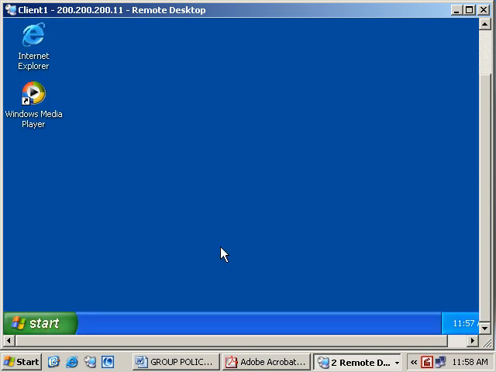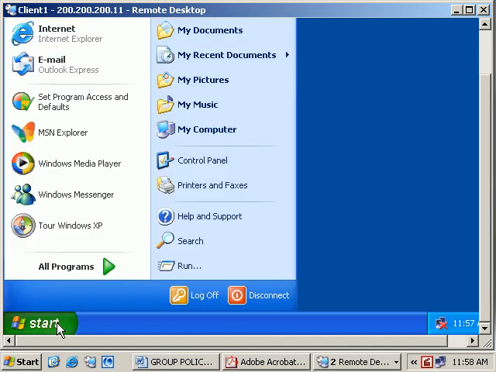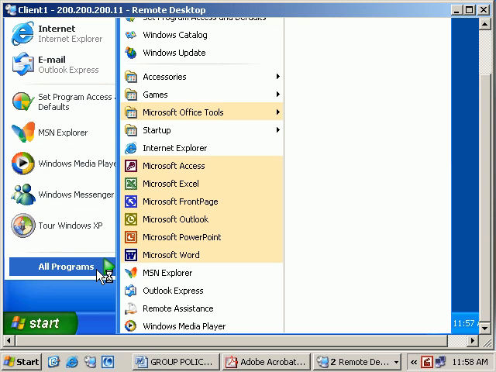And now we'll click on the start button and then go to all programs, and there we go. Peter Ramirez did not have the applications before, now he does. If I click on the Microsoft Word button, which I will not do because otherwise I'll have to install the entire application, this person will get the application Microsoft Word.